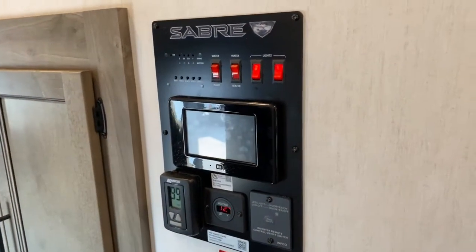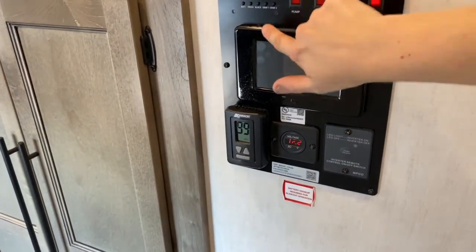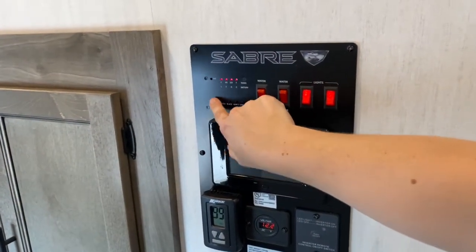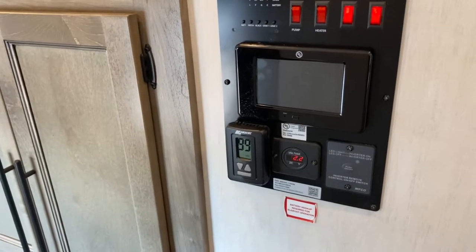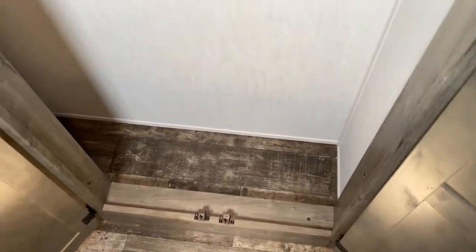You have your control panel here, so this is where you control your main lights, your water pump and water heater. This is your tank drains. So you're able to see how full your battery is, your fresh tank, black tank, gray tanks. Your thermostat for your main AC is here, and you're able to see your battery voltage here as well. Just inside the door is a closet. It's got some hooks up there to hang your coats, and just deep enough to store some boots.